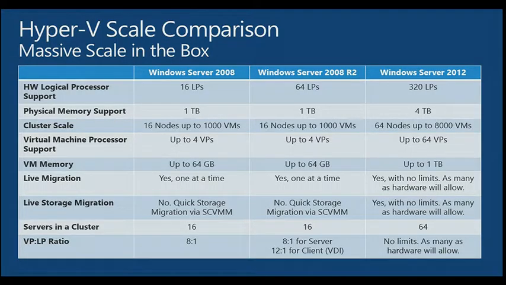And the other limit we've removed is the limit of virtual processor to logical processor ratio. So we used to have this ratio of 8:1 for servers, 12:1 for client OSs. We've removed those limits. So basically, the processor overcommit ratio is now up to you. If you want to overcommit the hell out of your physical processors, go for it. We'll support you, but be aware the advice might be, hey, you've overcommitted a bit much, scale back.